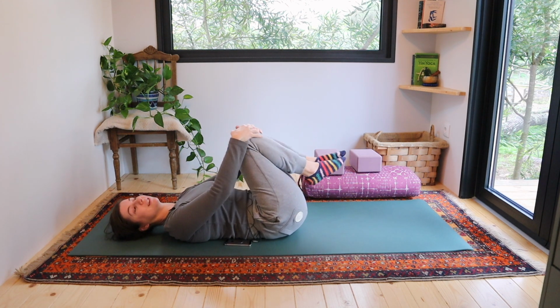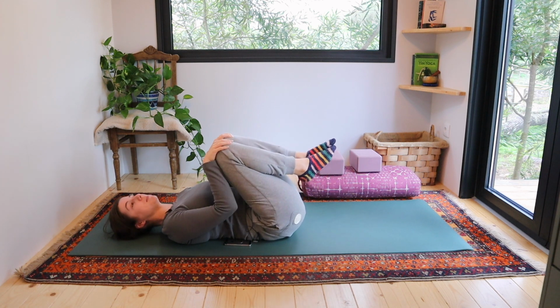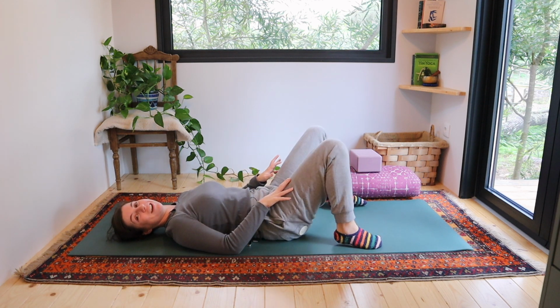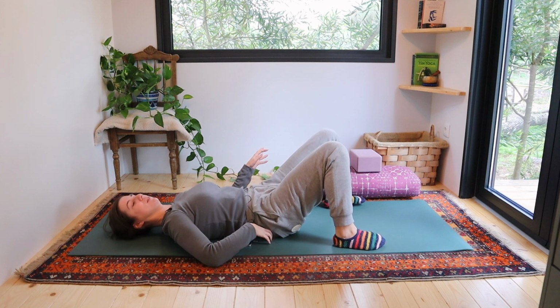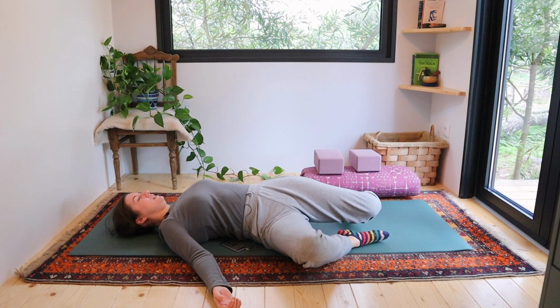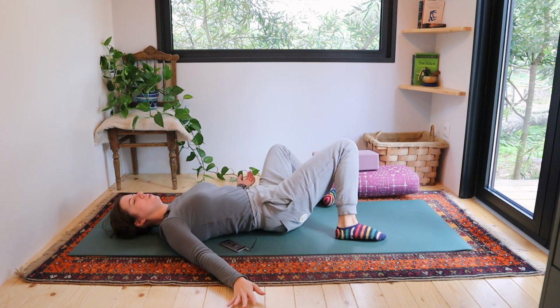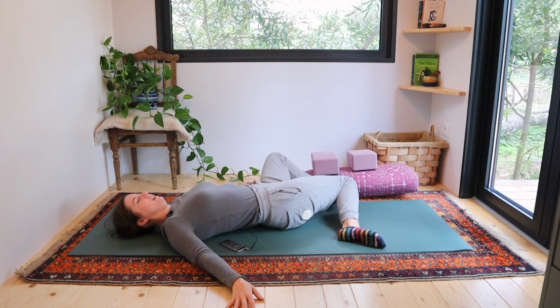You can even make little circles. Or you could do some windshield wipers by having your feet back on the ground and gently chopping the knees from side to side. So take the next minute to completely release the pose, doing whatever you're craving.